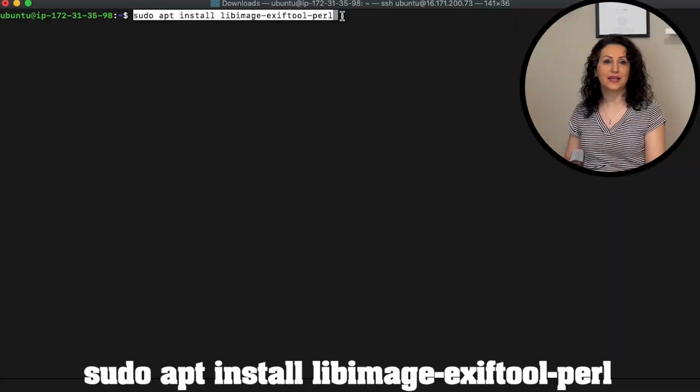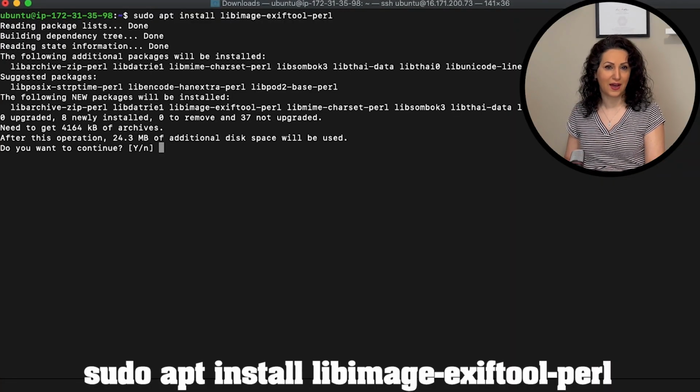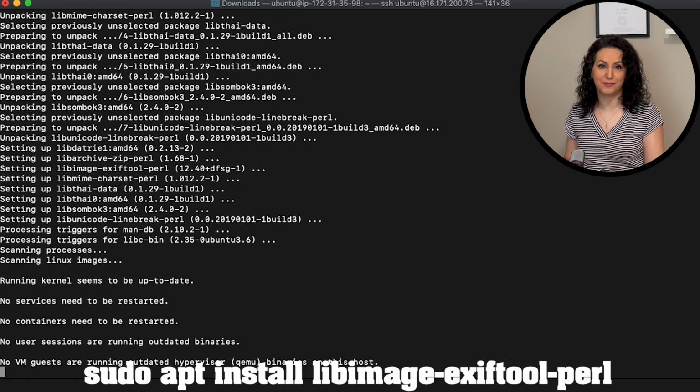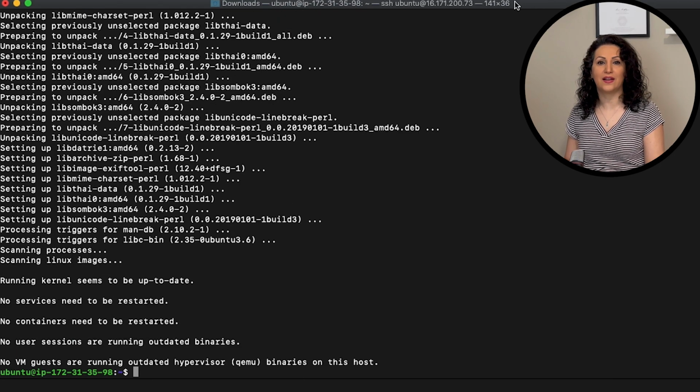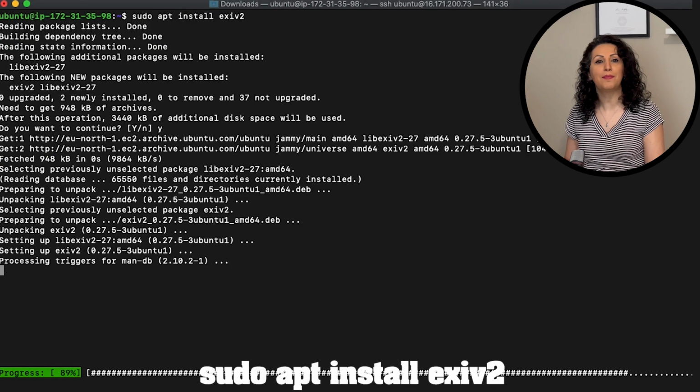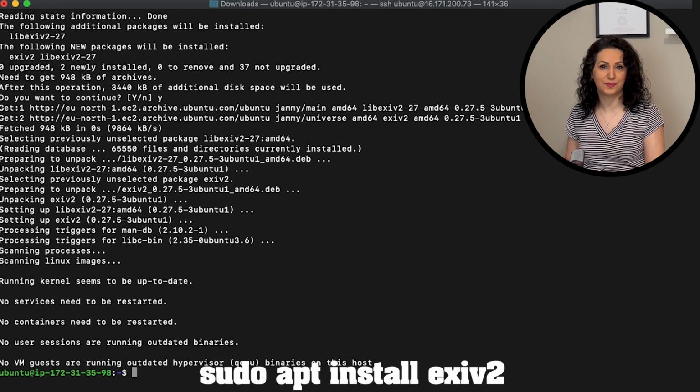So, for the Linux operating system, you can install exiftool with the command sudo apt install libimage-exiftool-perl. And you can install exif on Linux with a similar command, sudo apt install exif.